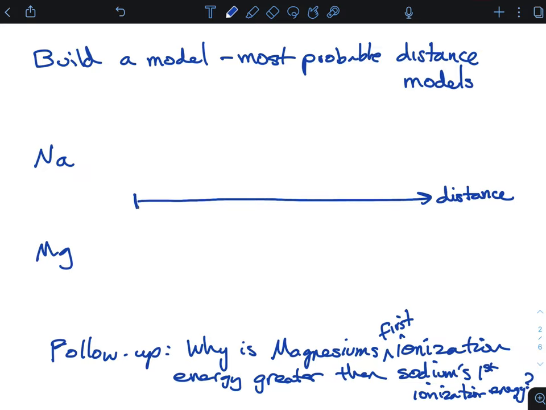Most probable distance models or diagrams. What we're going to do is we're going to imagine graphing the electron distance on the x-axis here. And at zero on that axis is the nucleus. The nucleus for sodium has a plus 11 charge. How did I know that? I went to the periodic table and at this point, moving forward, you just always need to have a periodic table by your side. Sodium has that number 11 above it which tells us that if it's a sodium atom, it's got 11 protons. So the 11 protons have a charge of plus 11.